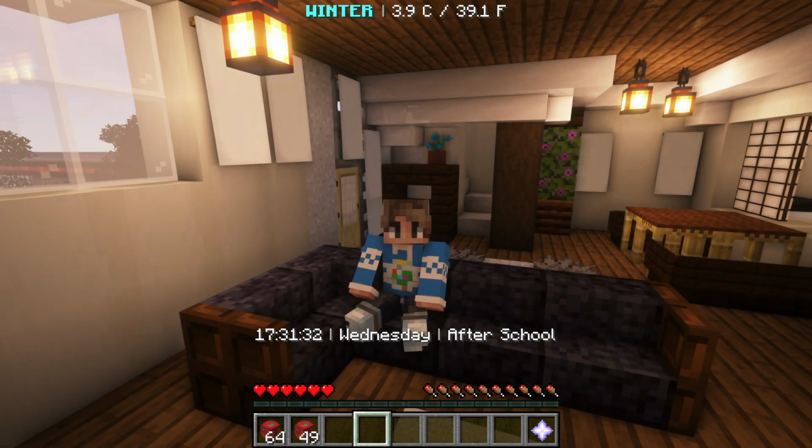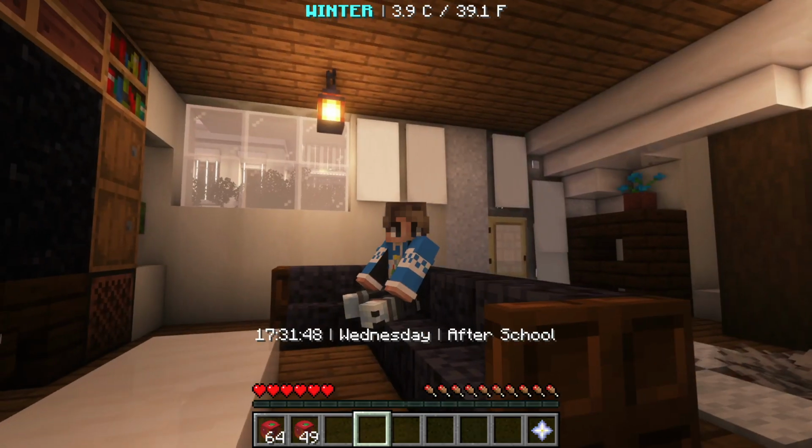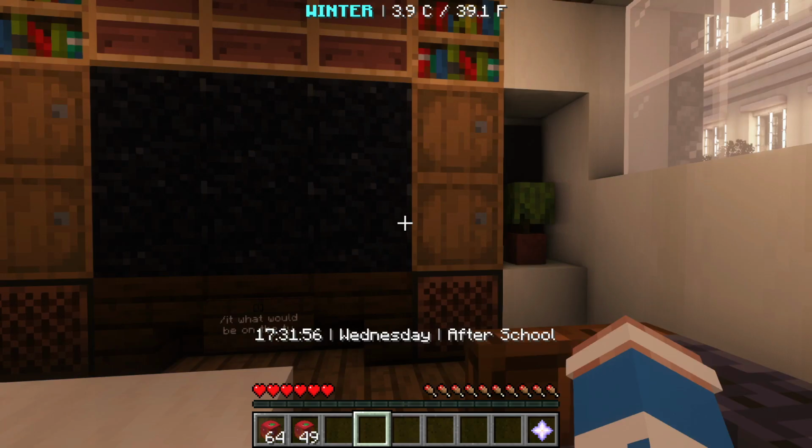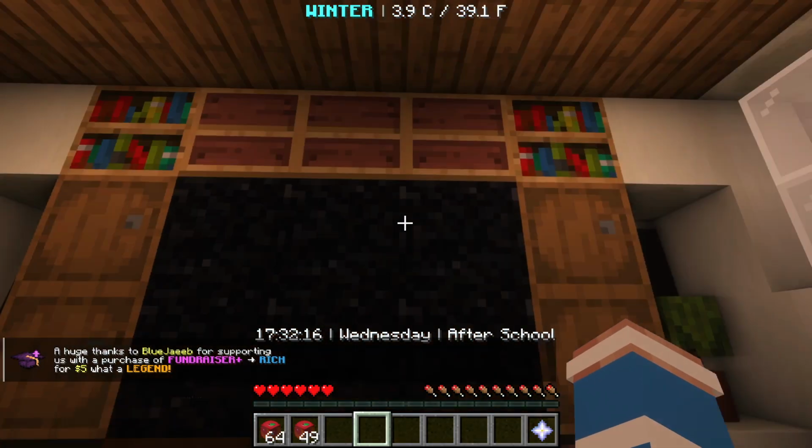And we are back, everyone. So this is basically the finished product of this entire place me and Ash did. As you can see, this is the living room. If I can get off the freaking couch. This is the living room.